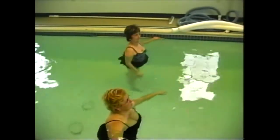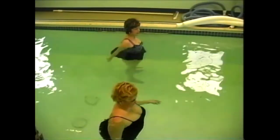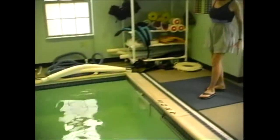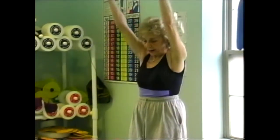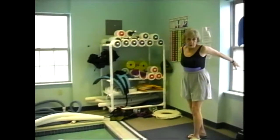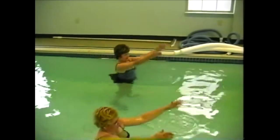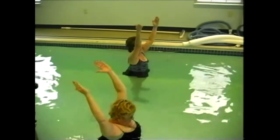All right, we'll start with our shoulders. We lift our shoulders way up and back and around and down. Up, back, and around, and down. And we swing the arm, range of motion. The shoulder has a big range of motion. Way back, down slowly. Slowly is the key word to arthritis exercises. You don't want to jerk or pop or sling joints that have been affected by arthritis. That's going to irritate them.